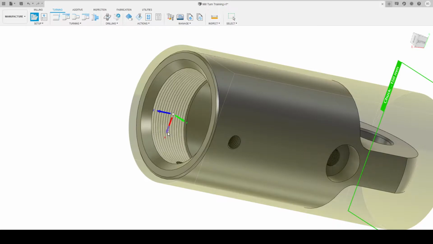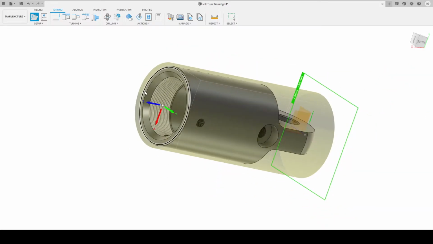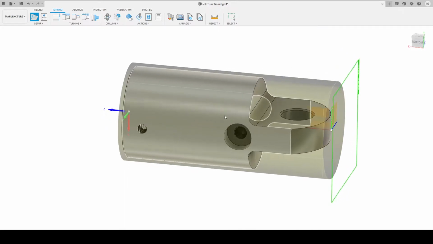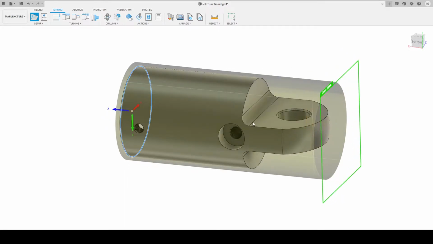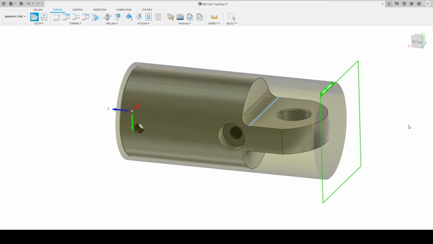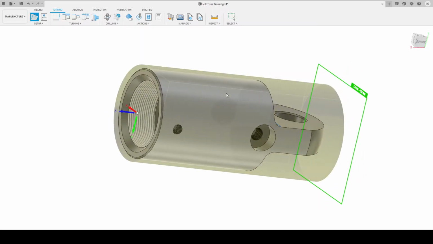If you select the tip of an arrow, it'll flip the direction of the X. If you select the middle or the base of the arrow, you can then redefine where you want that orientated. So I've selected the base. Then if I select this line here, you'll notice X-axis is now corresponding with this edge, so it runs along that edge, which is exactly what we want.